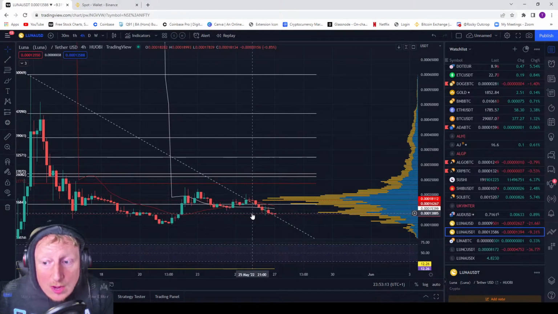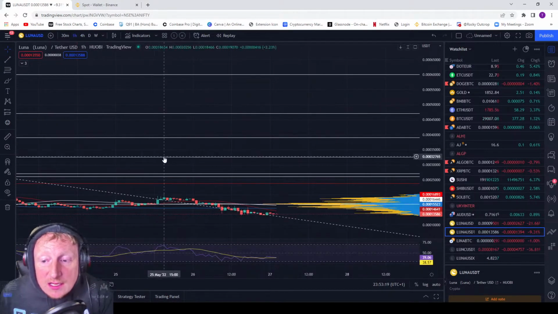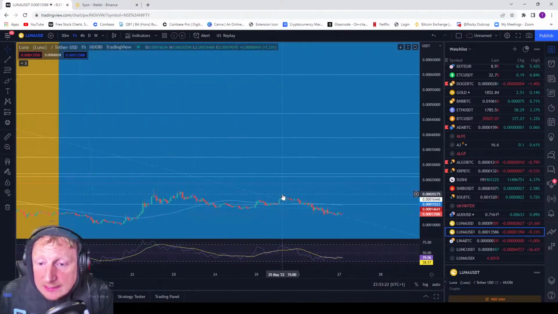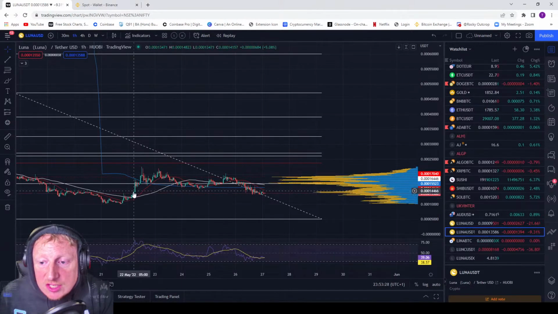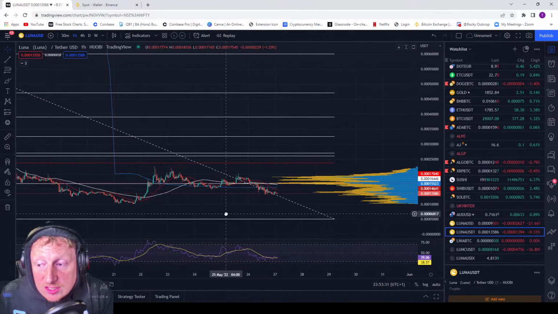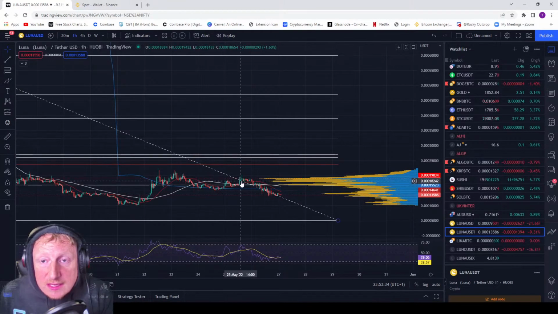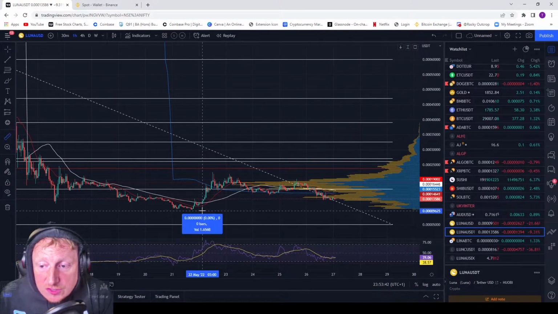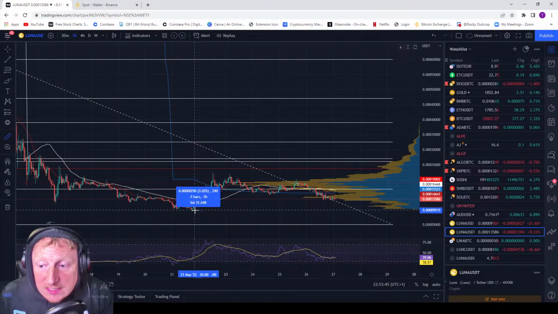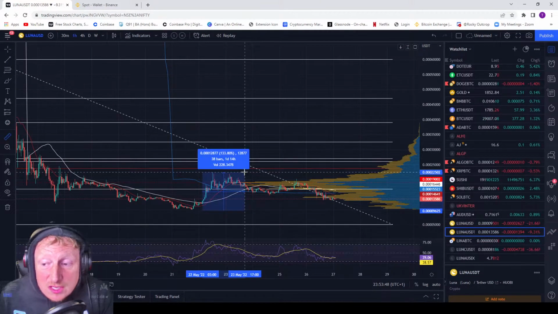On the other hand, whilst it's doing that, there's nothing wrong with you going down to the lower time frames, like the hourly, VPVR, there you go, the hourly, and then buying and selling as it comes to these support and resistance lines. This will continue to happen while ever there is confidence in the market and while ever people are buying and selling. But because of the extreme price differences, look, from this low here to this high here, it's 133% in just a couple of hours. So there is a lot of money to be earned, but it's high risk.